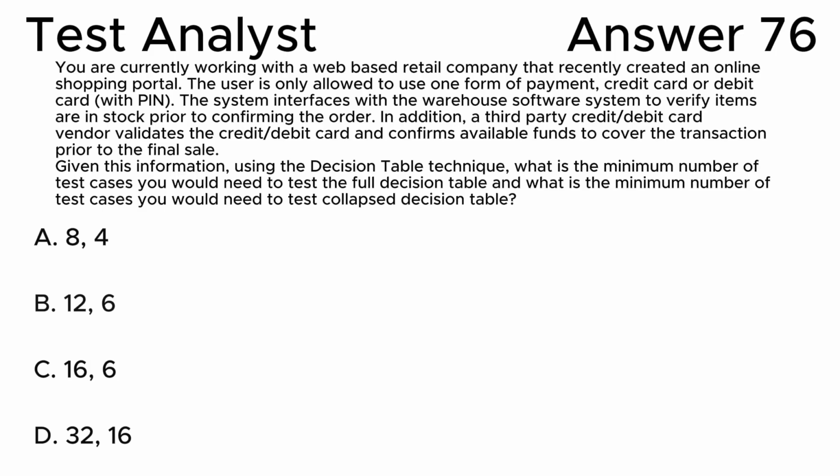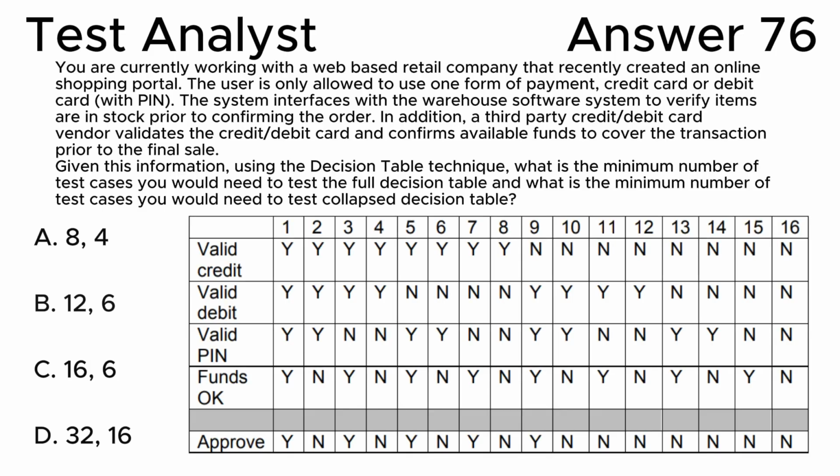However, let's create a full decision table and then collapse it. So, the full table looks like this. Please note, the use of the tildes indicates that any value could be there. It does not affect the test. Now we check each column for logic and compliance with the conditions of the problem.